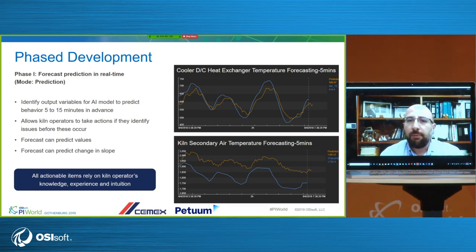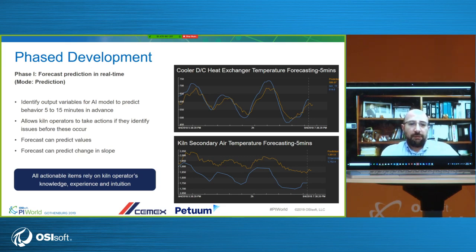We have very experienced guys, but that's not always the case. And the most experienced guys or the persons operating kilns are not there 24/7. So we want this system to help our operations get the golden days of operation, to have the best output on a 24/7 basis. So that was the very first stage.